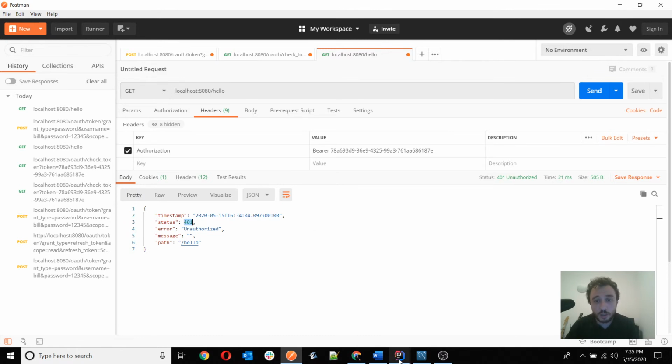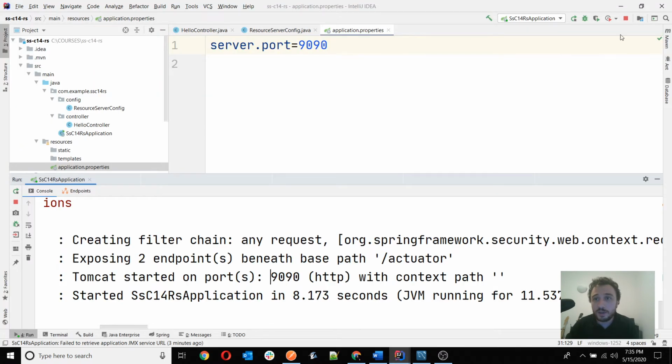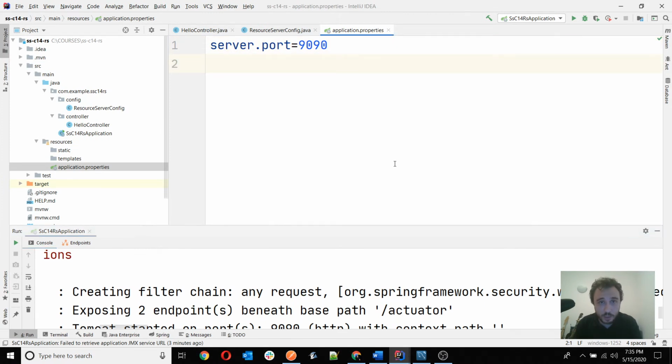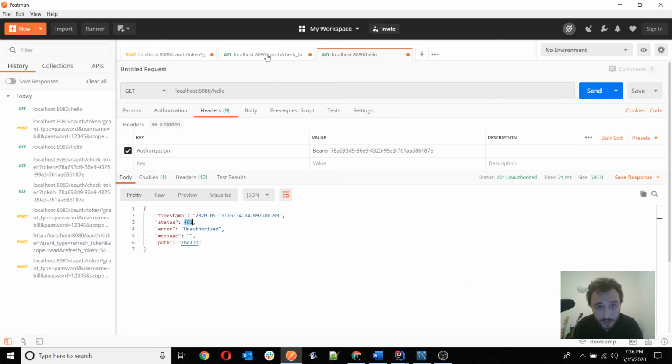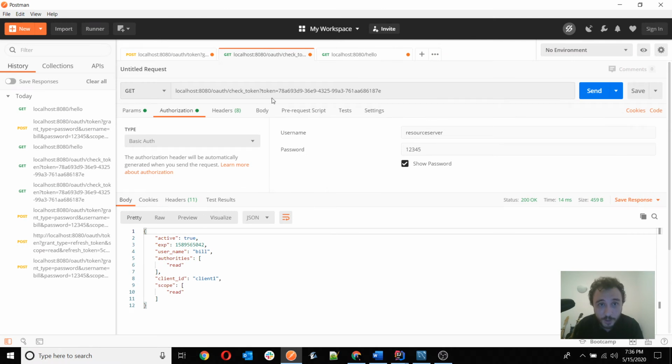So let's make sure we use token introspection. It's very easy. Instead of having the same token store, we will just provide the resource server an endpoint it can use to validate the token. And you already know which endpoint that is. It's precisely the check token endpoint that we have seen and tested previously. So I will take this as it is here in my Postman. We used it, we know it's working, we know these credentials are valid.